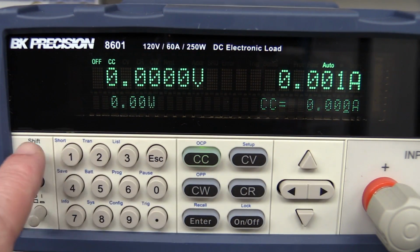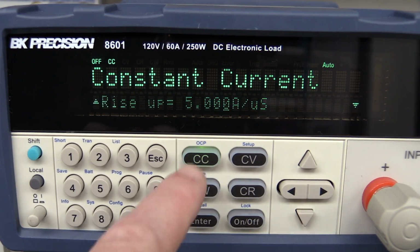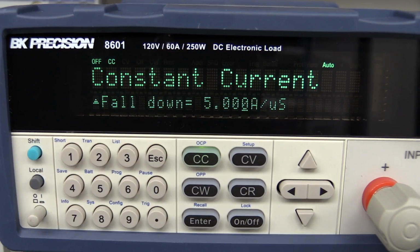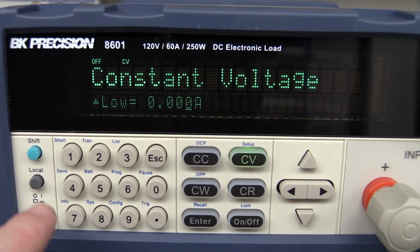If you're in constant current mode, for example, you just go shift setup here and you get all the stuff. You can set your range, you can set your high threshold voltage, you can set your low, and you can set your slope rate as well. Check it out, 5 amps per microsecond. That's the up, when it rises back up to compensate, and when it falls down, you can actually set that. Beautiful. And of course, when you're in constant voltage, it'll give you different settings for your different ranges.